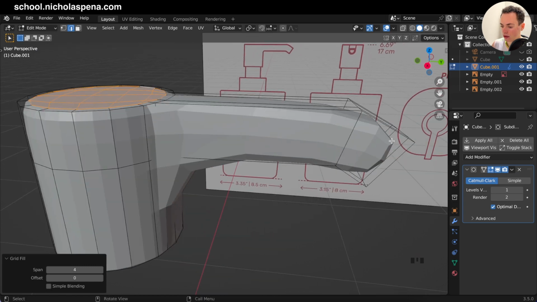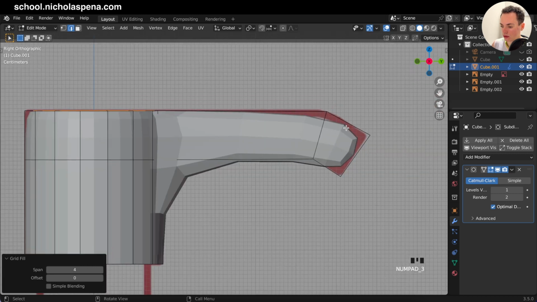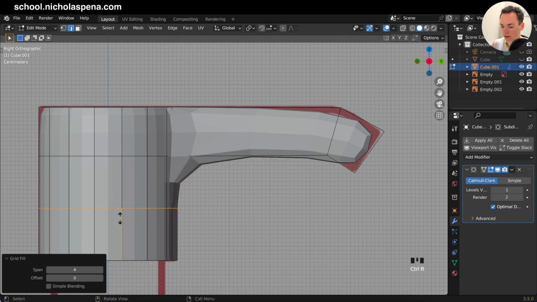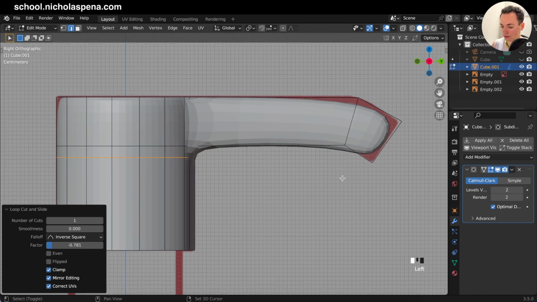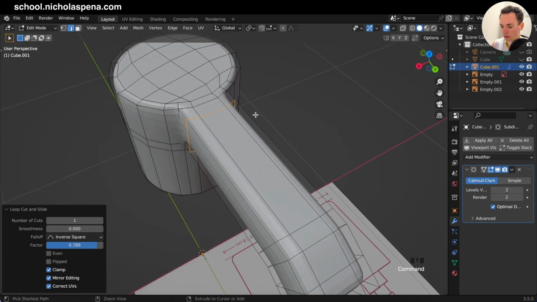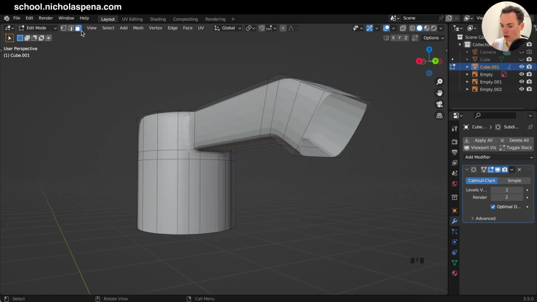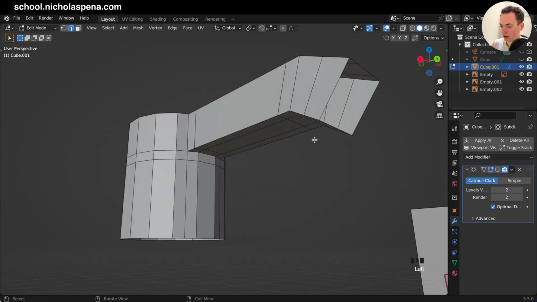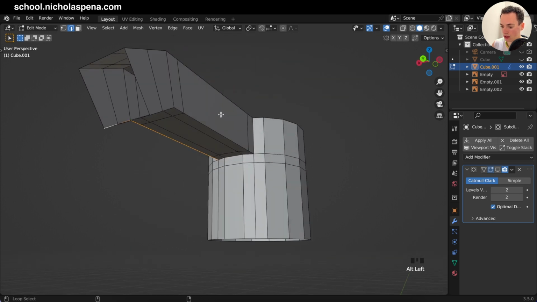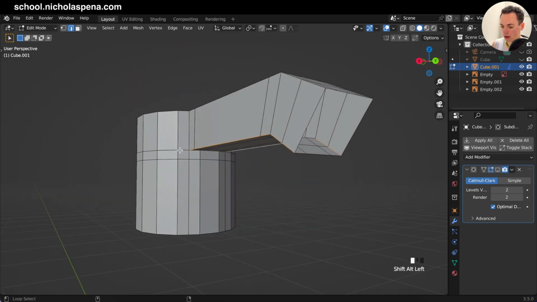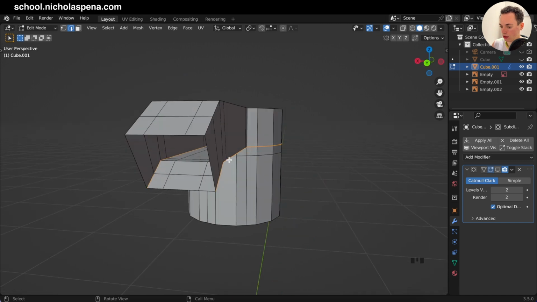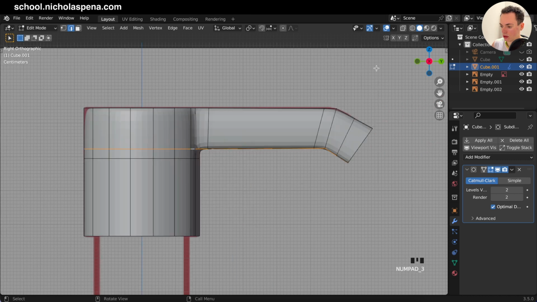And then this part, we need to add more geometry, so it follows here. Control R, like this. We can put the subdivision at 2. Control R here, escape, Control R like this, Control R here, then face select, get this face, X, delete the faces we don't need, and then to create the shape that we want here, can edge select, can disable this, alt click on these, alt click on these, alt click on these, and these can put up. Put back the subdivision, go on the side here.